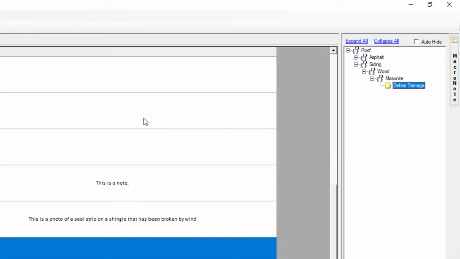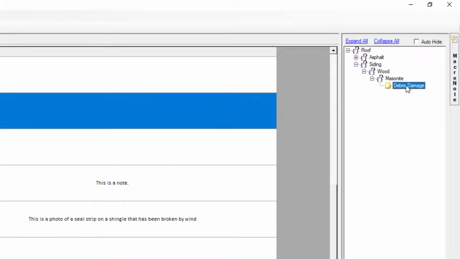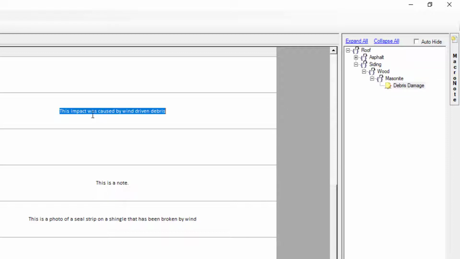If we want to click on a note, we can now double click on Debris Damage and it will add itself into the note. This is going to make us 4 levels deep with the note on the 5th level. Remember, the headers can be created to 4 levels deep and then a note can be added to the last header to make the expandable list tree a maximum potential total of 5 layers deep.